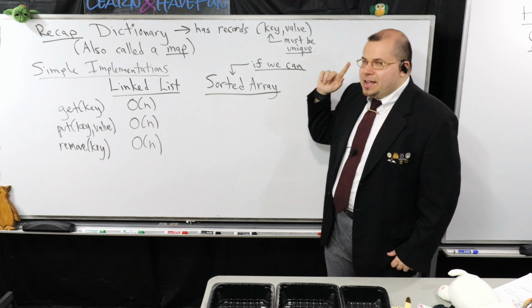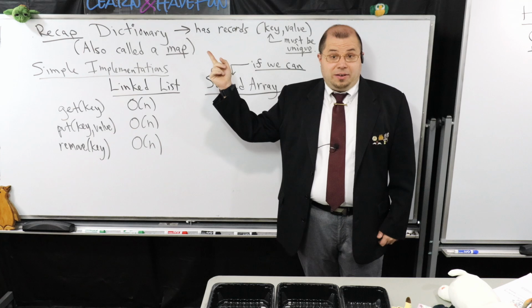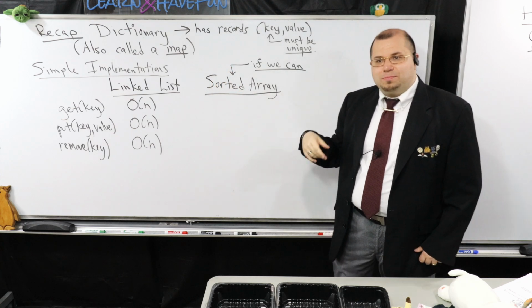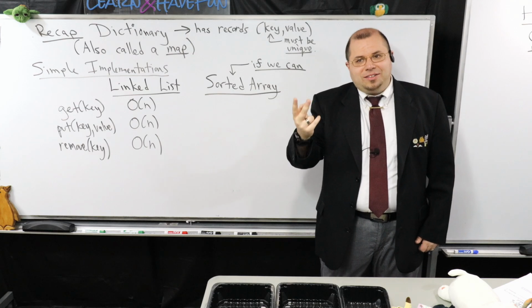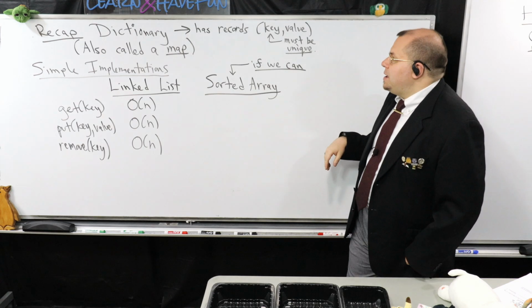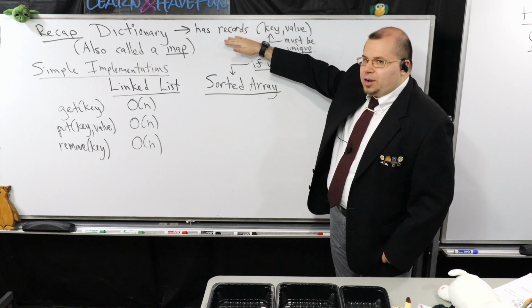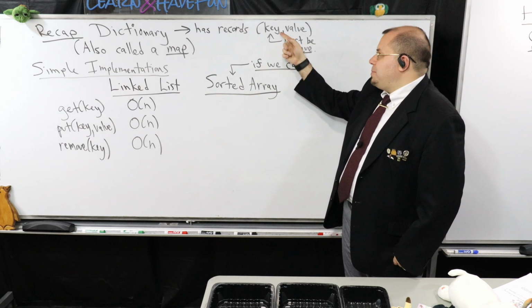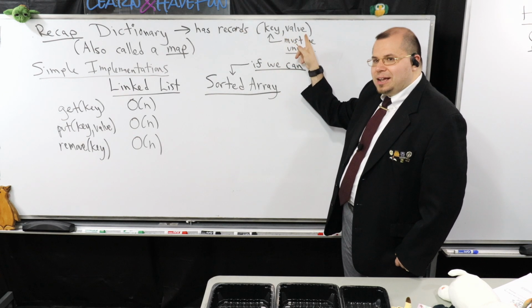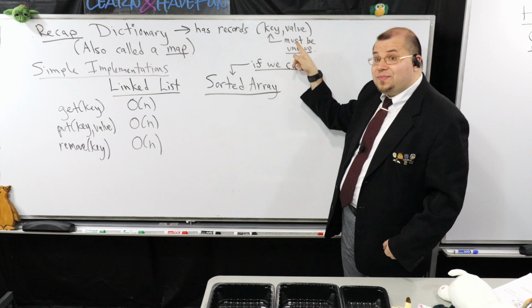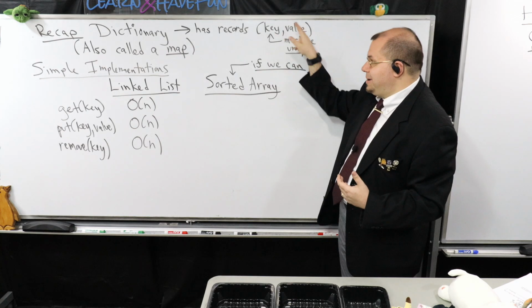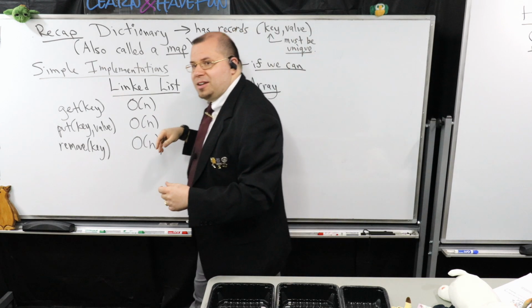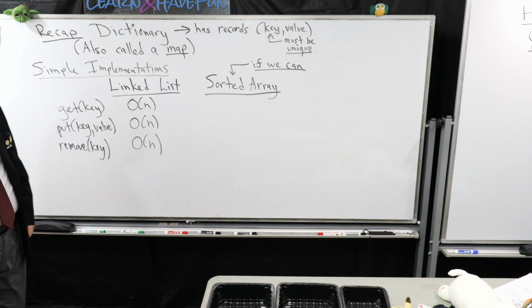Last day I introduced you to the idea of a dictionary. It's an abstract data type that supported a set of operations that you would associate with searching, insertion, and removal. In particular, it stores records, and these records are pairs, each with a key and a value or data. You can think of this value or data as a pointer to some object, or it could simply be that this entire record is an object that is being pointed to in the data structure.